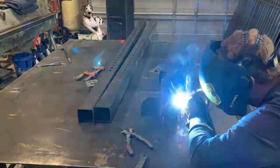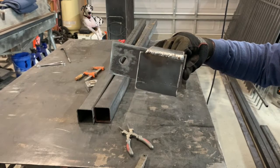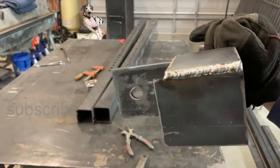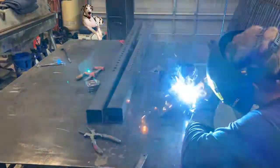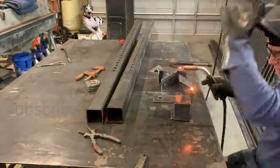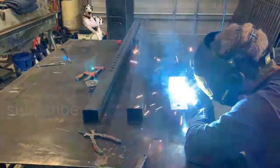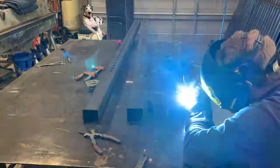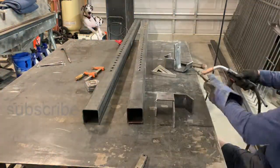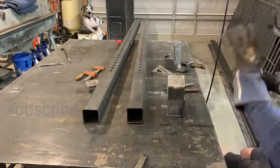Once it's bent up into that shape, we use those other pieces that we cut out, and now we're making the actual clamp part of this J hook. As we're welding up these J hooks or these J clamps, we didn't reinvent the wheel here. This is the same setup, the same design that other manufacturers use to do the same exact thing. We're just putting our little bit of a touch on it and making it our own.